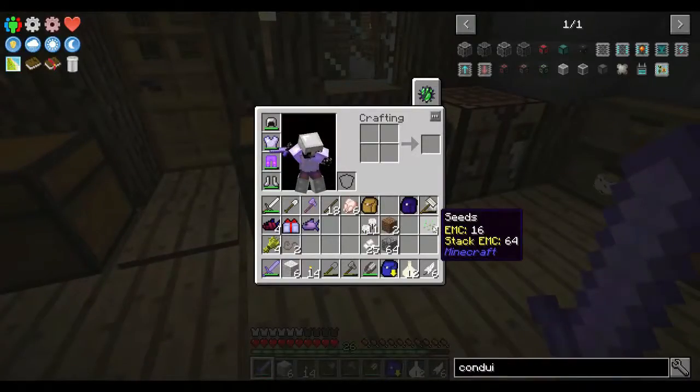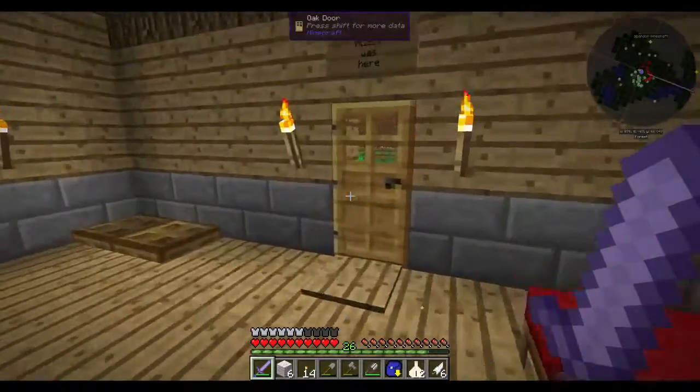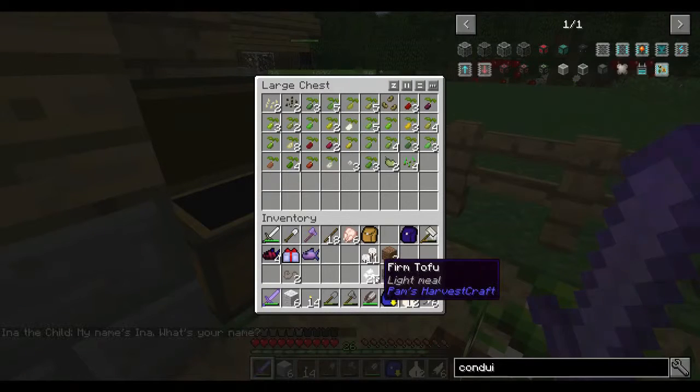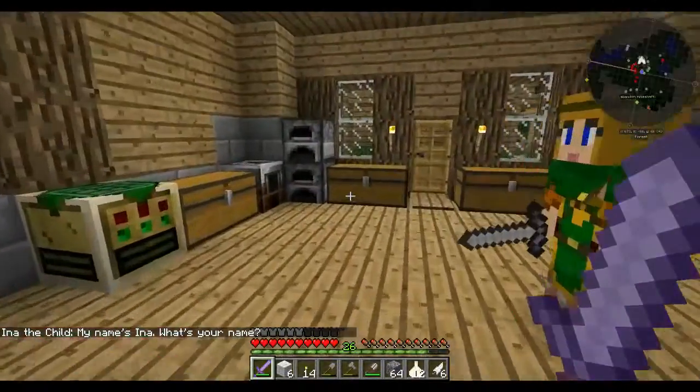Let's put some of this junk away. I do have a plan. I will be getting to the plan in a second. Seeds and all sorts of stuff. There you go. Let's see. I've got this digging backpack in resupply mode, so I've always got a stack of cobble on my hotbar.